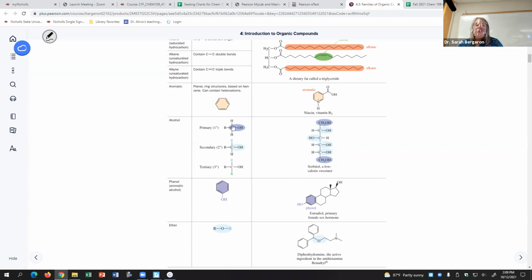So for the alcohol, you find the carbon that it's attached to and look at that carbon. How many R groups are attached to the carbon? There are only ever one of two things that are going to be attached to a carbon, a hydrogen or an R group. So in this molecule, how many hydrogens do we have attached? 2. And how many R groups do we have attached? 1. So this is a primary alcohol because the carbon that has the hydroxyl has one R group attached to it.